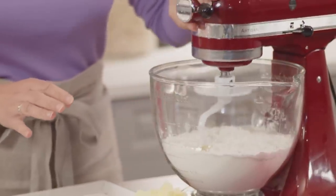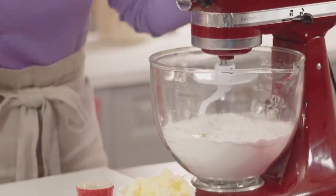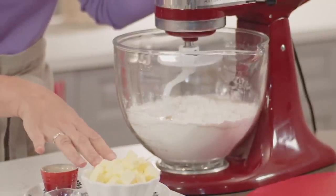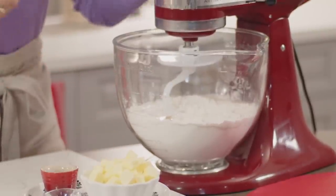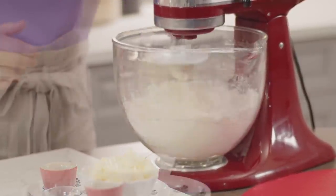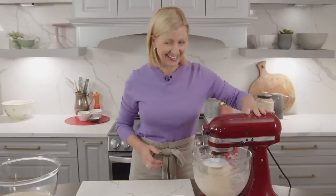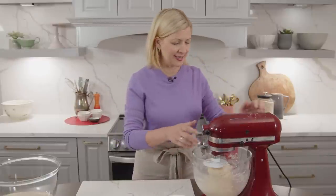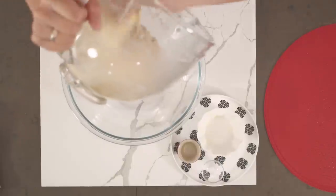I start mixing the dough on low speed until almost all of the flour is combined, then I start adding my half a cup — 115 grams — of unsalted butter. It's cut into pieces and at room temperature, so it works in easily. After about five minutes of mixing you'll see that your dough pulls away from the sides of the bowl but still sticks at the bottom; then you know it's kneaded enough. When you've got a rich dough that has milk and butter and eggs, the appropriate kneading time isn't as consequential — you know you're going to have a delicious rich bread.